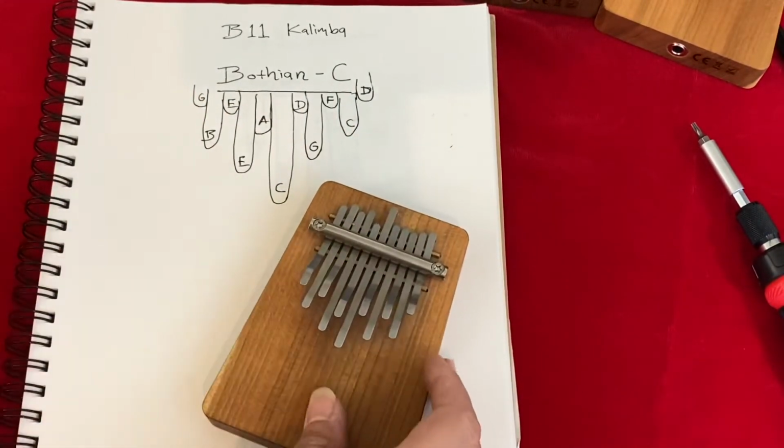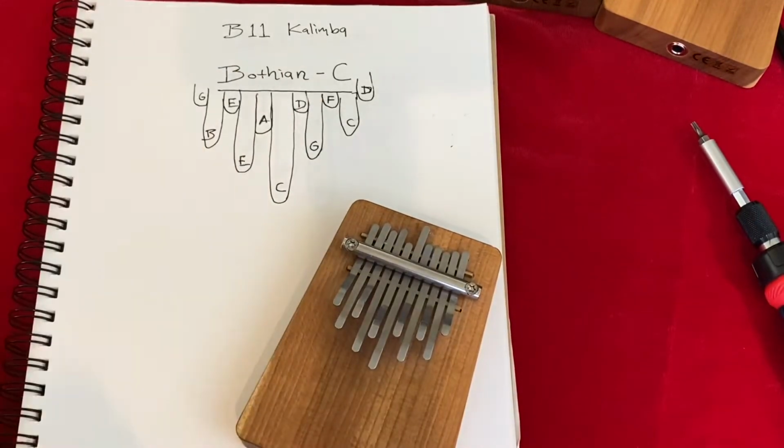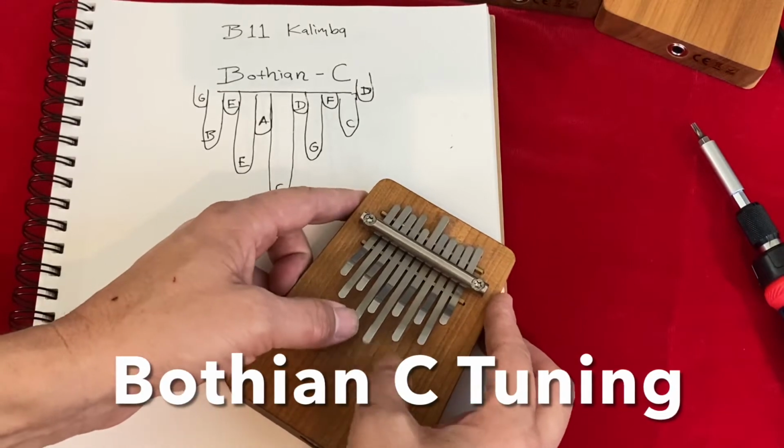That's my favorite alternative tuning of the B11 Hokema Kalimba. I call it the Bothian C. It's named after Thomas Botha, and he used to tune his Kalimbas a lot like this. So check this out.